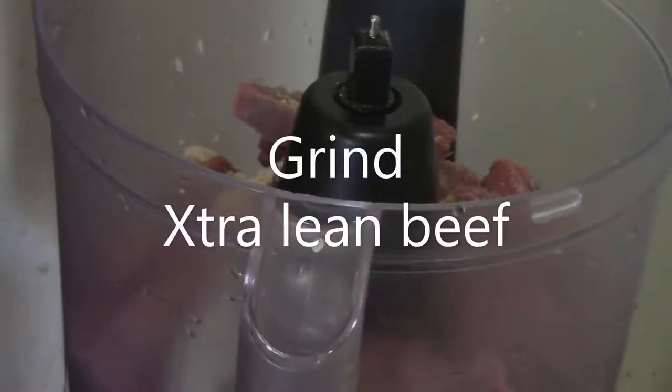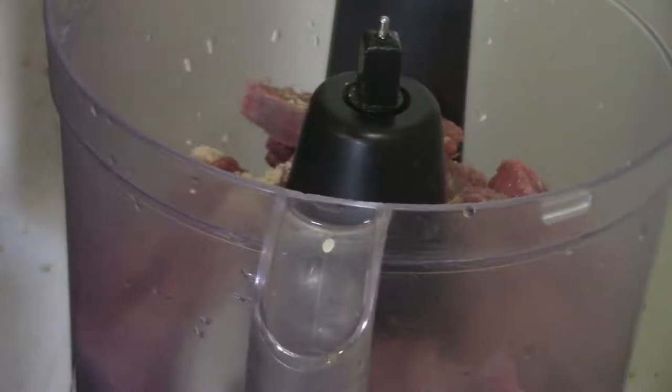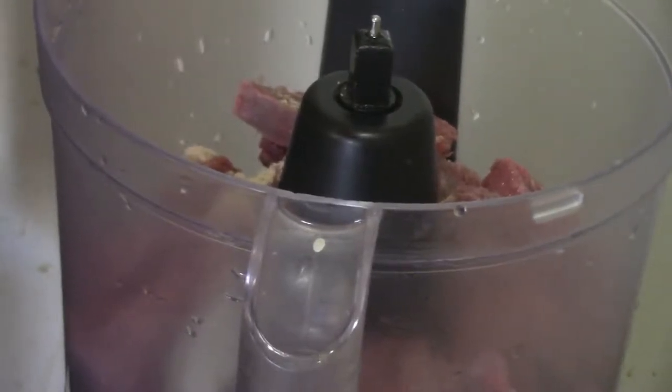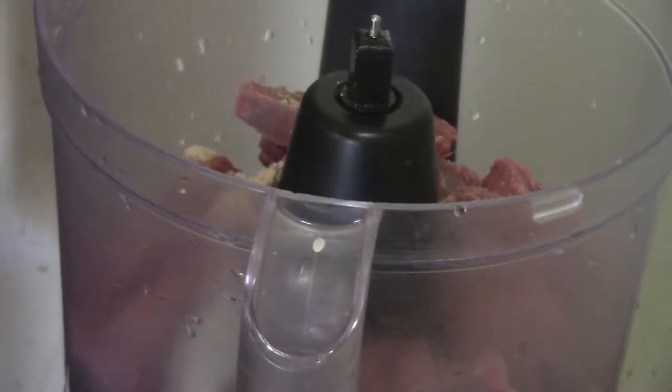Hello, I'm making spaghetti. First, I put in hamburger, not hamburger, but beef, salt, pepper, sugar, a little bit of soy sauce, making spaghetti for my spaghetti. Okay, now I grind it.